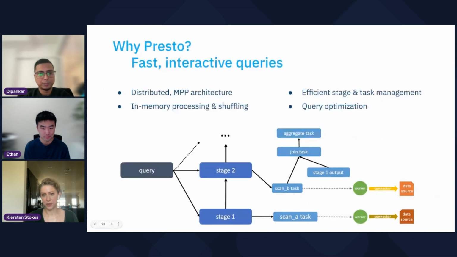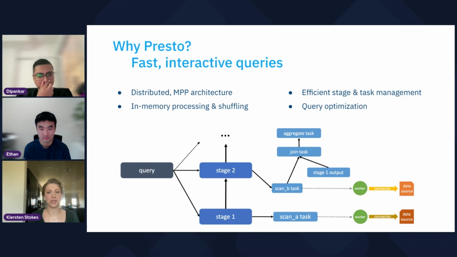All right, so as we mentioned previously, Presto is fast, but what makes it so fast? This is just a glimpse. There are actually more reasons, but I don't want to bore you, so we'll focus on these ones. As we alluded to in the Presto architecture diagram, Presto is built on a distributed architecture, based on the massively parallel processing model.